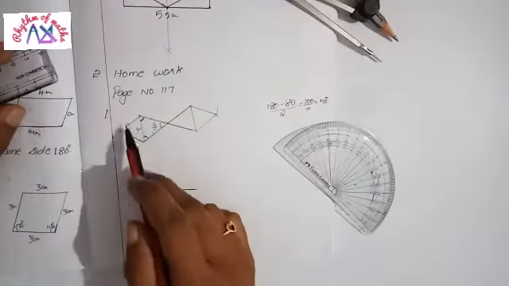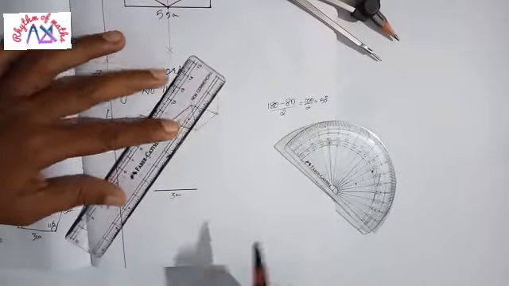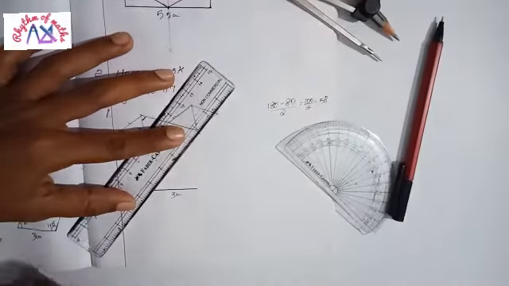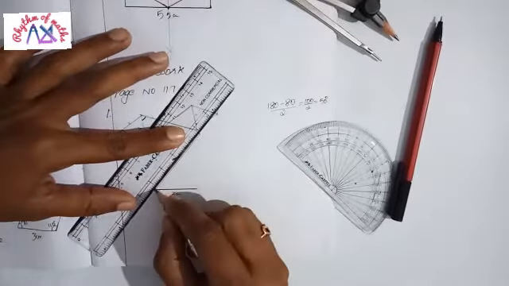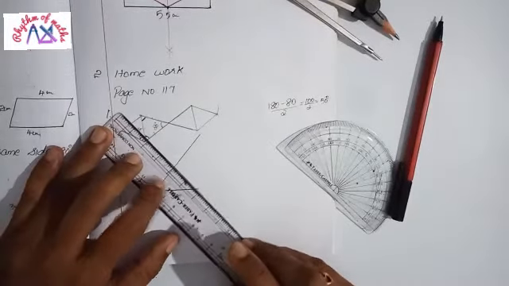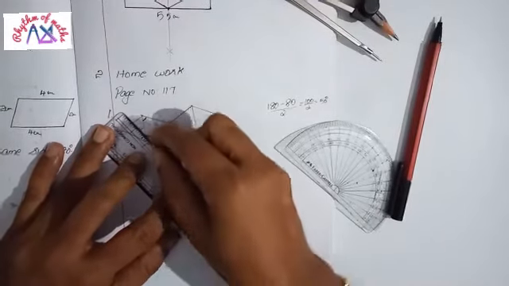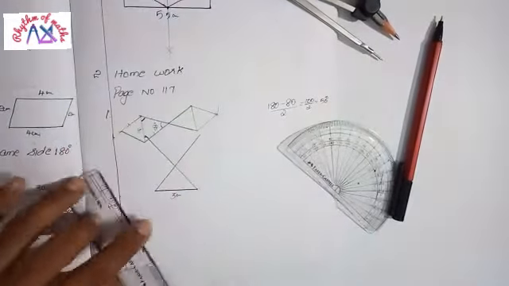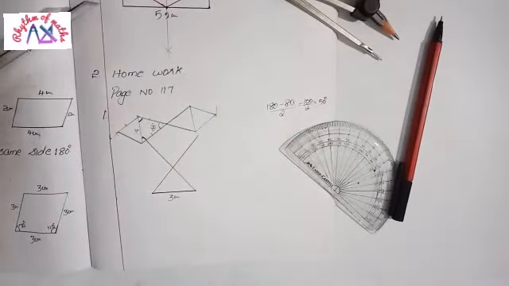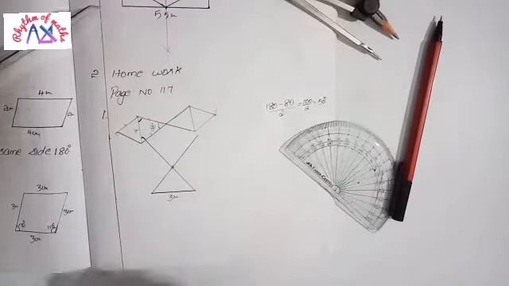Now we don't know the measurement, so just join the points from the first point to the second point. First join the first 50 degree, then join the next 50 degree, like this. Now you got the first portion. These two are not needed, you can rub them. Only this much is enough. So this is the first part of this rhombus.